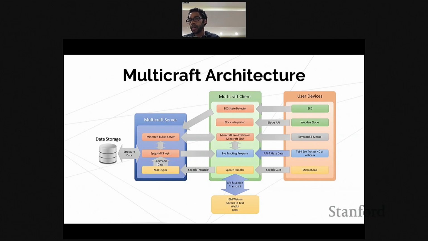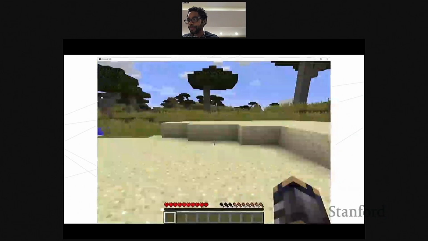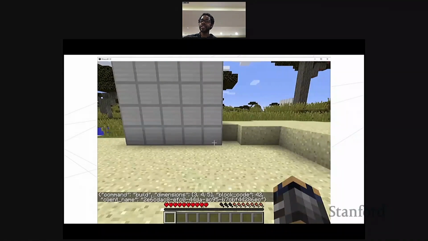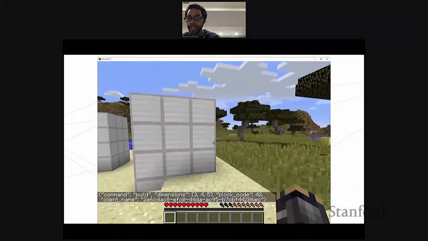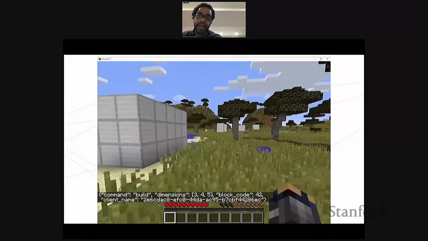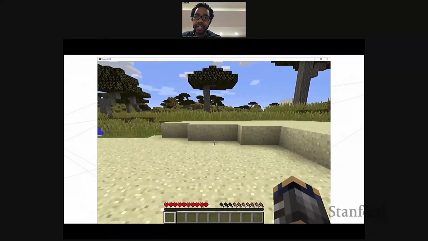We've also switched out our previous use of the Tobii 4C eye tracker and can now do eye tracking using just a webcam. So the goal is really to provide an experience where, once again, students are able to use whichever of these technologies they have access to, and to really allow them to find new ways to play the game. Here's an example of a video where somebody provided verbal instructions to the game and the structure was built instantaneously.